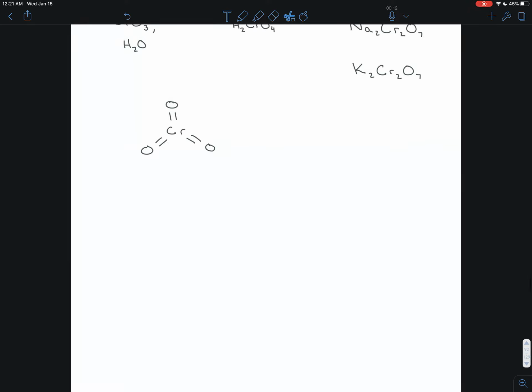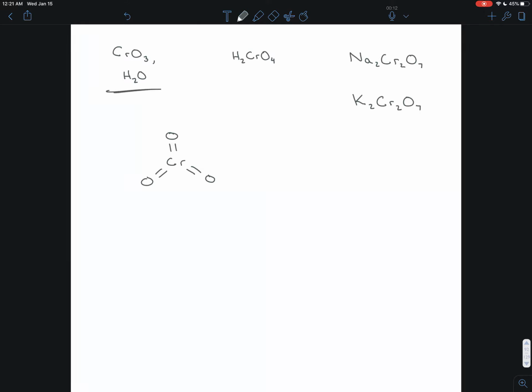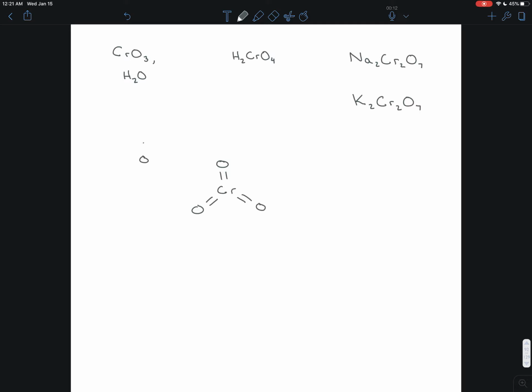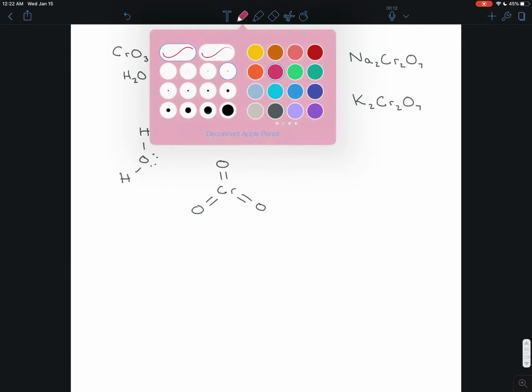So that's chromium. Now, we're putting chromium in water. So you have chromium, and we're going to have water. How do these things react? How do I know, you say? How could you know, if you've never seen these before, that they react? The way you could do that is by identifying the charges. If you ever get stuck and say, I have no idea how this reacts, what this becomes, how this behaves, remember that 95% of organic chemistry is opposite charges attracting.